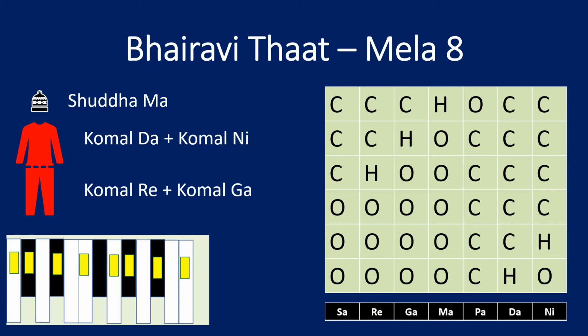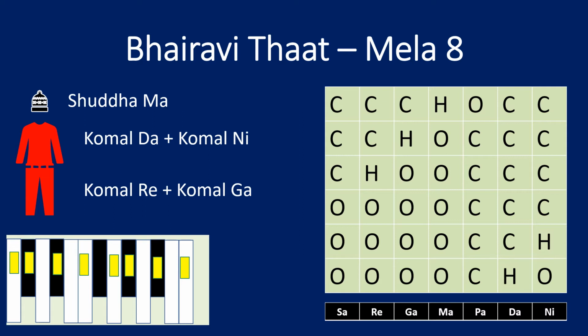Next is Bhairavi Thaat. Bhairavi, as you'll probably know, is one of the most frequently played ragas, and it's often described as the king of the ragas. In Bhairavi, the notes Re, Ga, Dha, Ni are all komal, so they're all the lower notes, which means that when you play on a bansuri, the Re, Ga, Ma, Da, Ni all need to be played with one of the holes half closed. For a beginner, Bhairavi is one of the more difficult ragas to play on a bansuri exactly because of this.